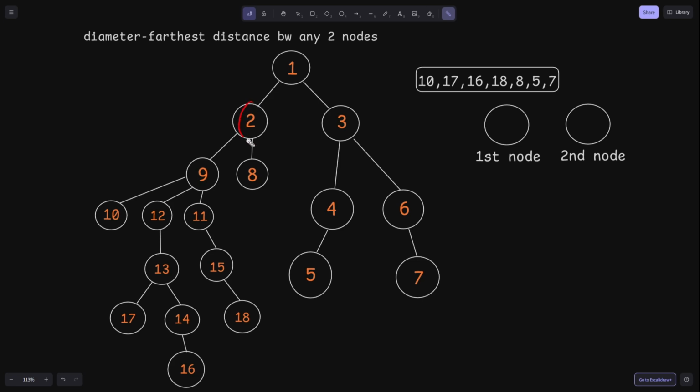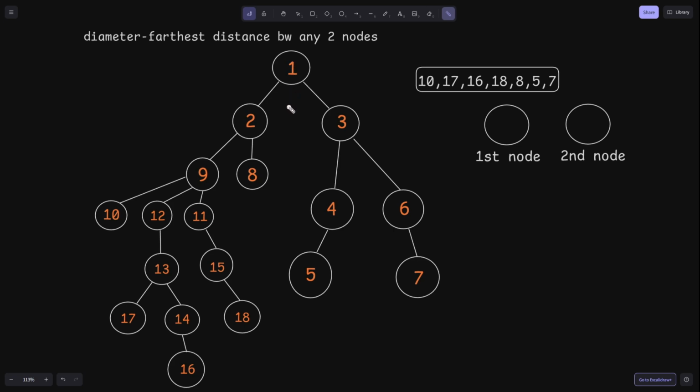So if this node is 2, then the distance from root is 1. If this node is 8, then the distance from root is 2. If the node is this 13, then the distance from root is this 1 plus 1 plus 1 plus 1, that is 4, right? So by doing that, I will be able to find the distance from this root node to each and every other node in the tree.